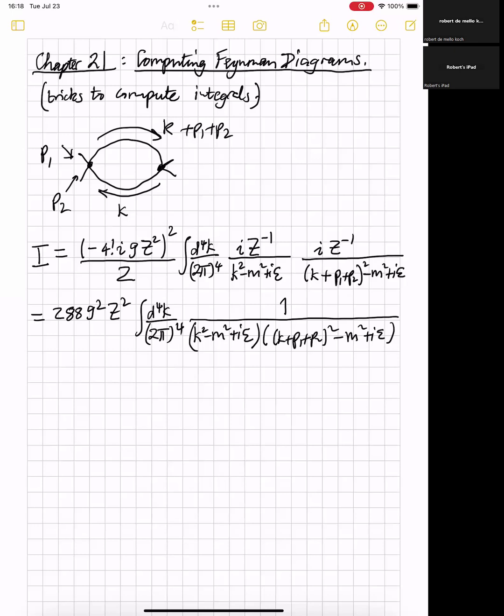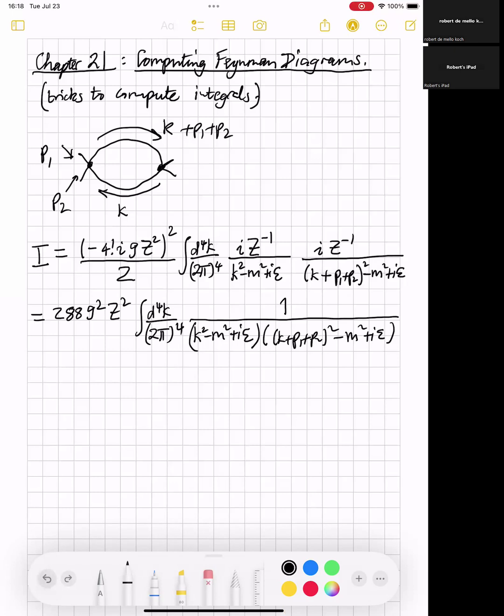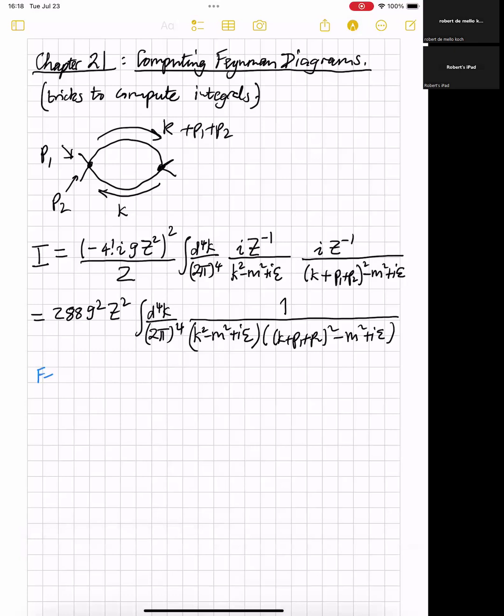So Feynman has formulated a trick to deal with these integrals. It's actually called Feynman's trick, okay? Let's maybe swap to a different color. So let's go to blue. It actually turns out that it's going to simplify things a lot if we can add the denominators instead of multiplying them. I'm not going to justify that now, but I will justify that soon. So Feynman's trick is an attempt to write a product of denominators in terms of sums of denominators.